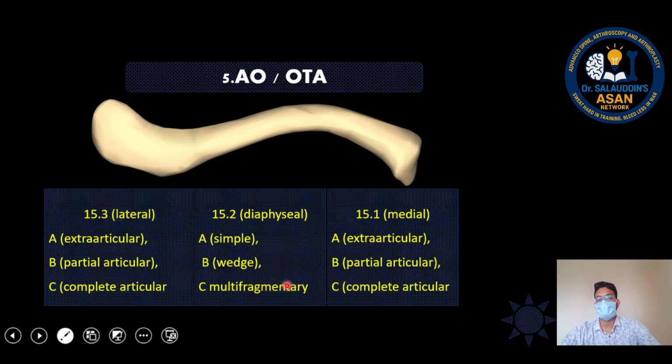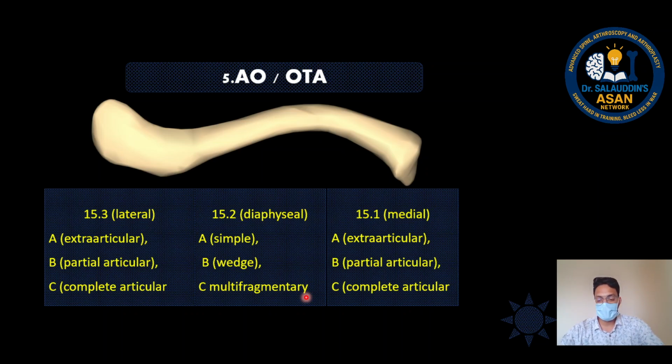You need not remember exact numbers for all the bones in the AO system, but for a few bones you have to remember, like for femur, humerus, you have to remember those numbering. We'll discuss in the later sessions what number comes to each bone, and we'll discuss comprehensively the AO system. But in the clavicle, the number is 1-5. If you remember this and the articular surfaces and the diaphyseal division, it's enough.